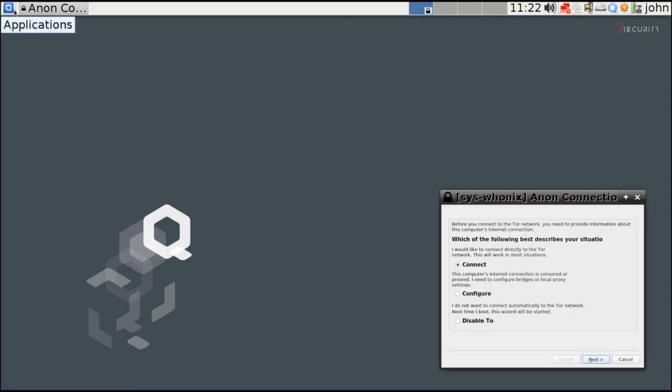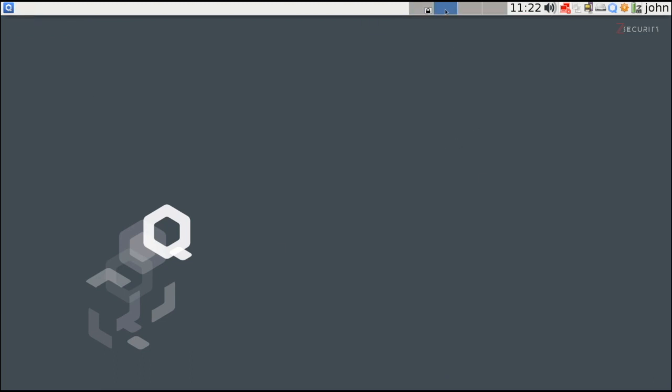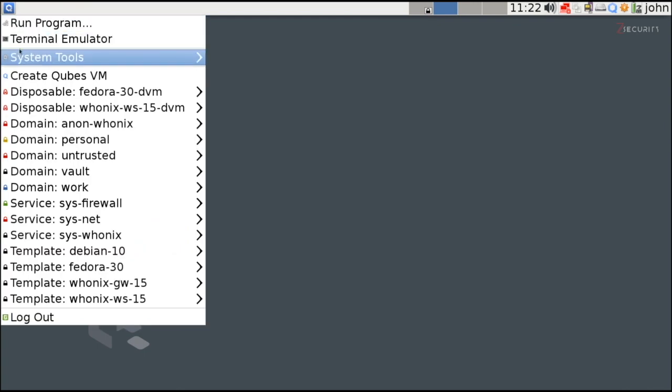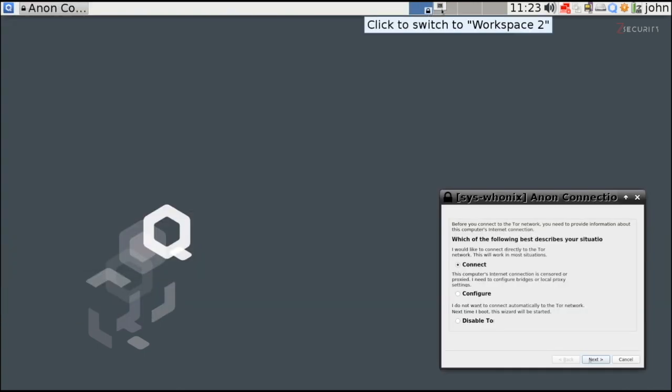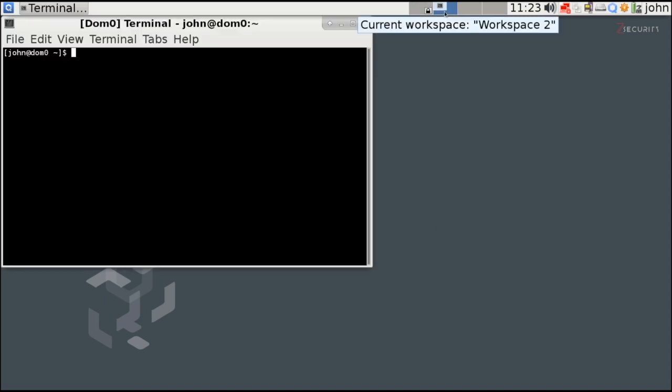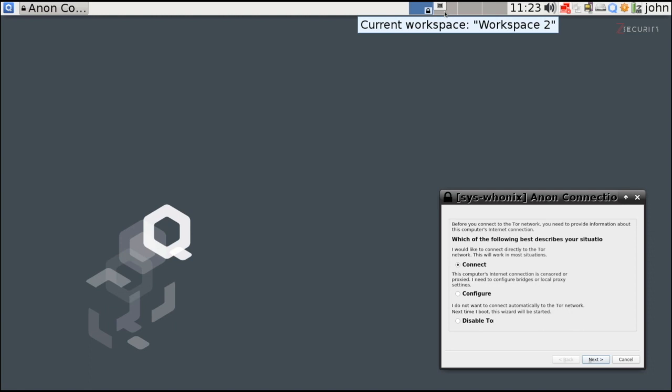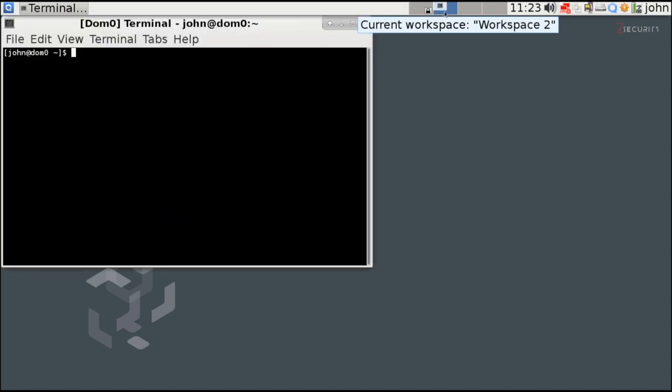So for example, we already have this window open in here, and if I go to the second workspace in here, I can open my terminal, and I can easily navigate between them by simply clicking at the workspace, or by doing Control Alt left to go back to the first workspace, or Control Alt right to go back to where I have the terminal open at my second workspace.